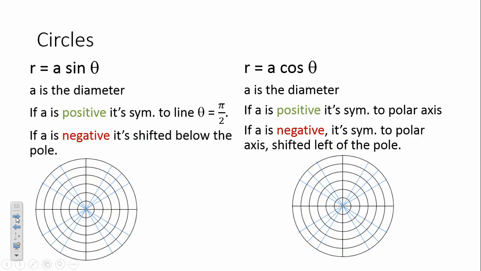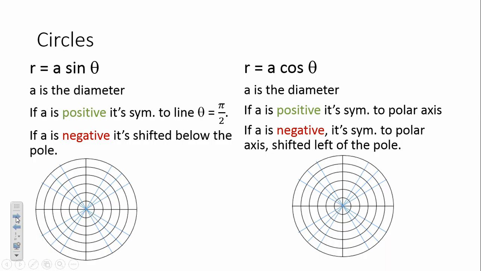And we know that if we see an equation of the form r equals a sine theta or r equals a cosine theta, based on the graphing that we've done thus far with our graphing calculators or Desmos, we're going to get a circle. In fact, if we get plain old r equals some number, we're going to get a circle. That circle is centered at the pole, but the other ones will be shifted.